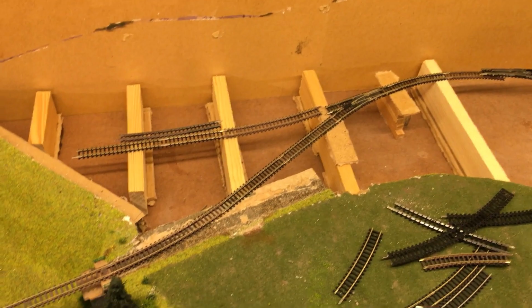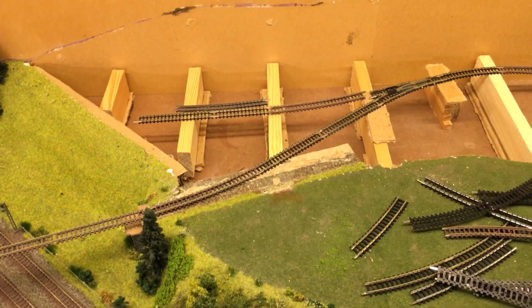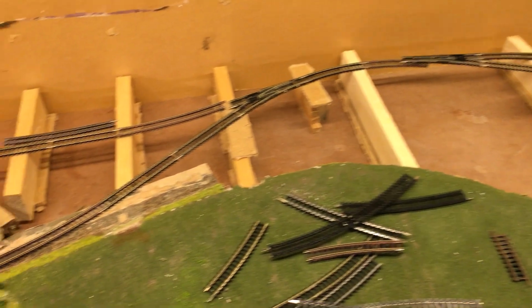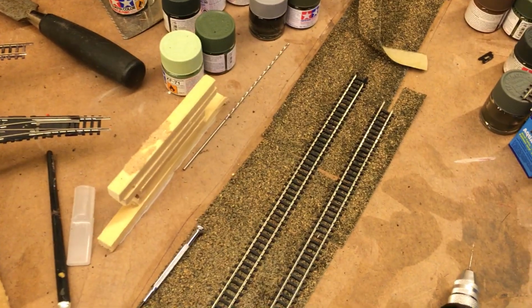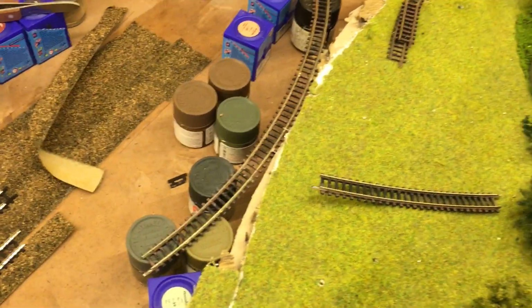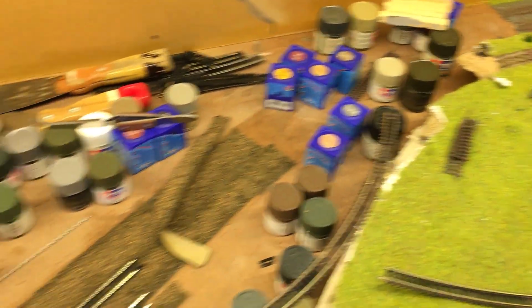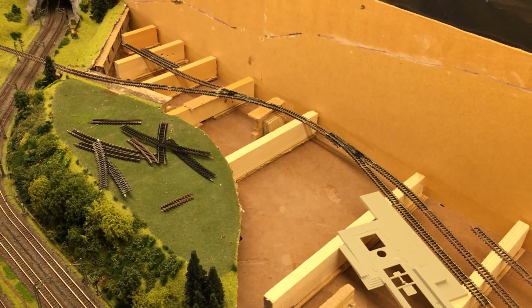As you can see, the bracing's all in now. Next step is to put a plate or sheet on the top, and then I can actually finalize the exact track layout, because before I need to do anything I need to know exactly where it's going to cross the main line, so I can work on this curve here to join up to the branch line here. So that's my next job.